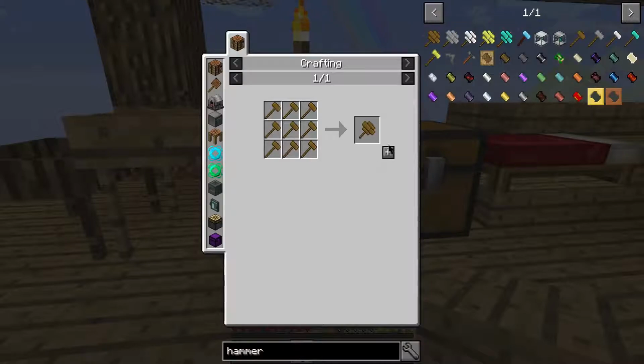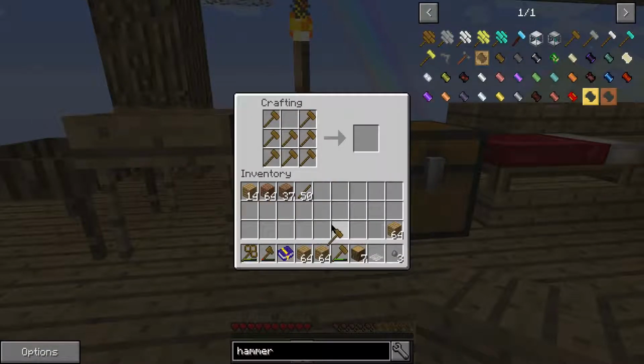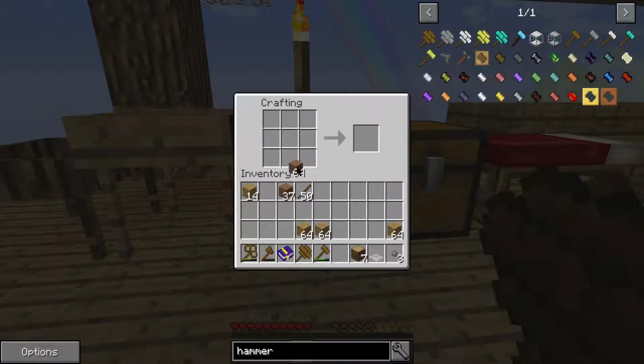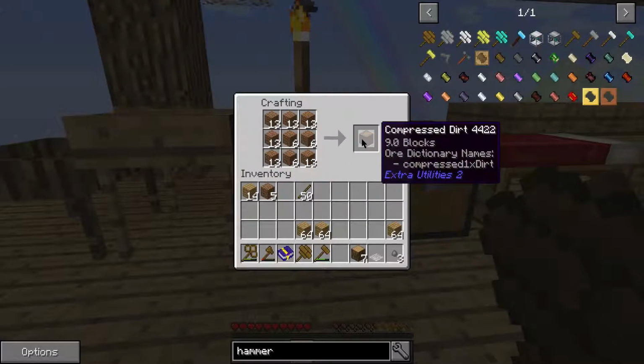I'll just type this in to make it a lot easier. See, it wants to put it up there, but it doesn't accept it. So we'll make a compressed hammer. It's always nice to have a compressed and a regular hammer. So now what we do is let's go ahead and sift this dirt, but let's do it in style, if you will. So we do this, we get compressed dirt.